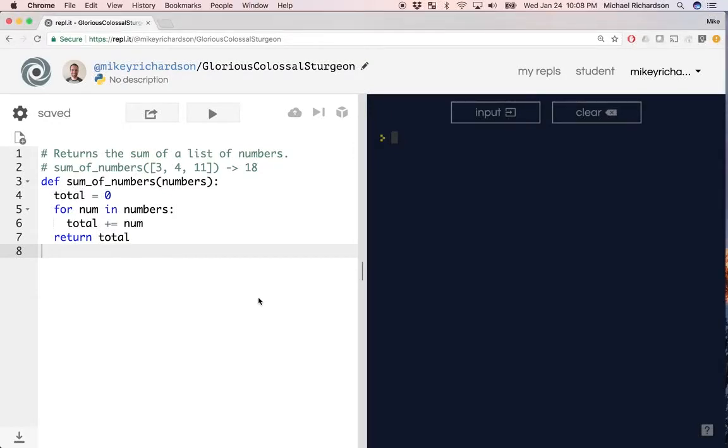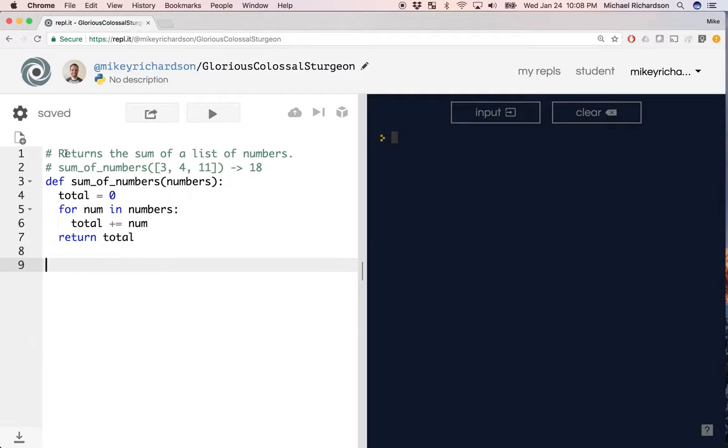Today we're going to learn how to create functions using other functions that we've already written before. It might be a function that you've written yourself or that somebody else wrote. To start out with, I'm going to look at this example of a function that I already wrote called sum of numbers. It involves concepts that we haven't discussed yet in class, such as looping to process all of the items inside a list. Let's read the description of the function.